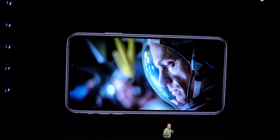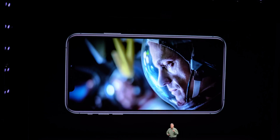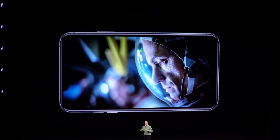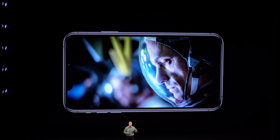Now at this point, if you're confused and you thought the iPhone XS and XS Max supported HDR, it did. It played back HDR video, but it wasn't up to the HDR10 or Dolby Vision spec, and now it is. So with that, you kind of got to weigh your options. Are you going to be watching HDR, Dolby Vision content on your phone, or would you prefer to watch that on a TV? If you are, cool, it's there. But if not, the iPhone 11 looks really good.